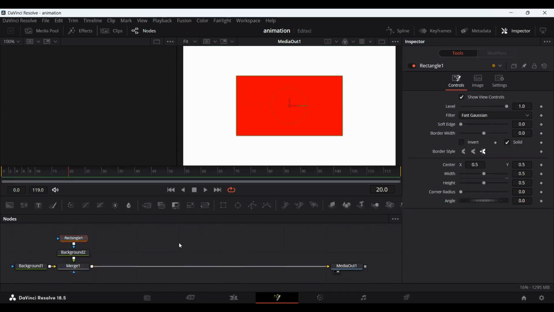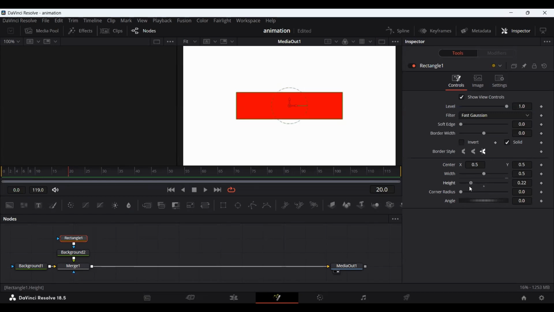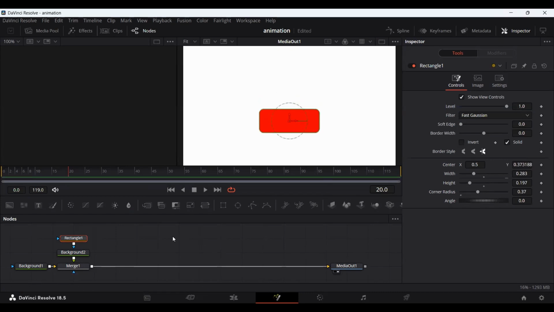Now here you can see that we have this rectangle, and we can change this in order to make it a shape of a duck. The technique that I'm going to use is simply this rectangle mask. There will be multiple rectangle masks, as you will see, but let's just start with this one. Let's decrease the height a bit, the width a bit, and then change the corner radius as well. And let's move this right here. All right, and now let's just increase the corner radius to 1.